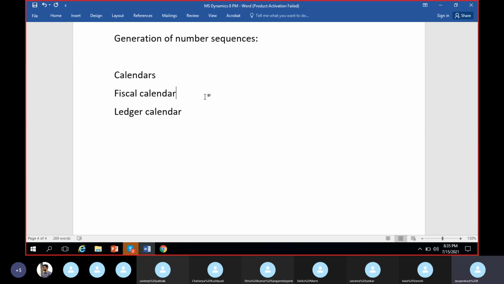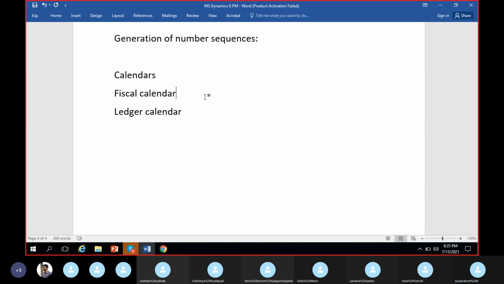If you have 10 legal entities and all of them are India based and have to follow the same calendar pattern, then you can design a single calendar and assign it to all the legal entities. But if you have multiple legal entities from different countries, then you have to design separate calendars.